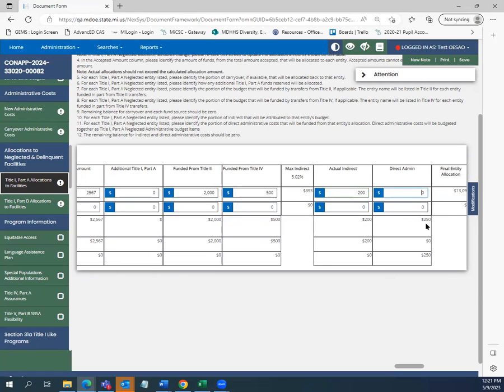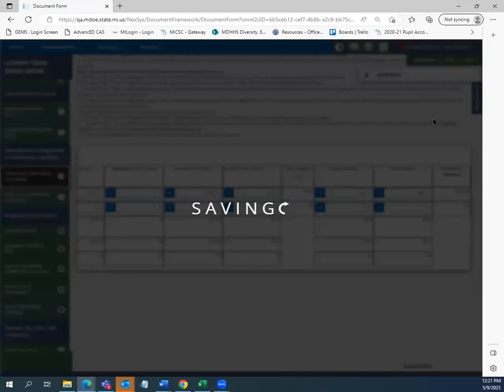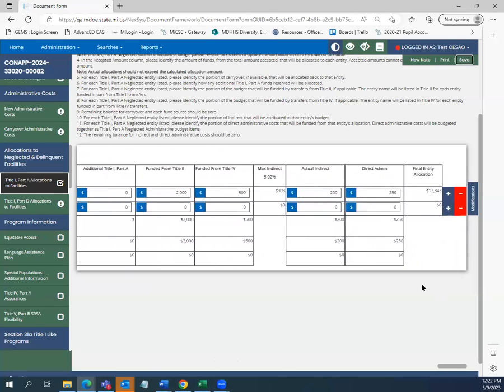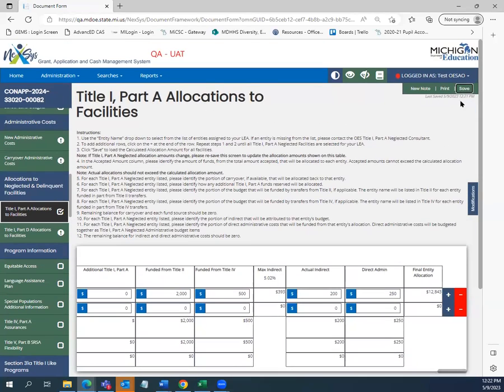The available balance is $250. We only have one facility, so we're going to allocate it to the one facility. And we're going to hit save again to make sure that our error, that everything has to have a remaining balance of 0, has cleared. And our error has cleared. We do see that the last time this was saved was just 1 minute ago, so we have our timestamp showing that this page has been saved. We also have a check box next to this form now on the navigation slide menu to show that there are no longer any errors.